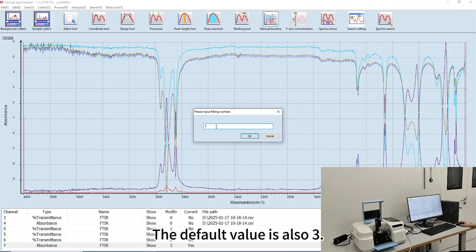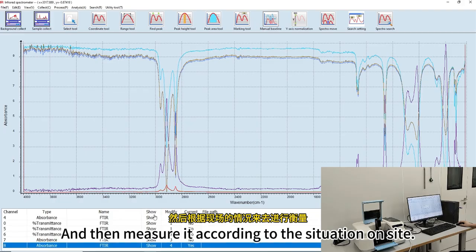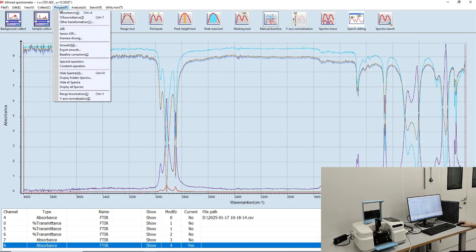The default value is also 3, then measure it according to the situation on site. Just click OK. It will come out as a new baseline, a picture after correction. OK. See the next feature.